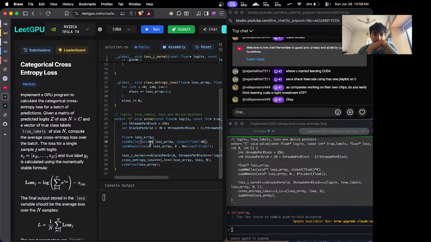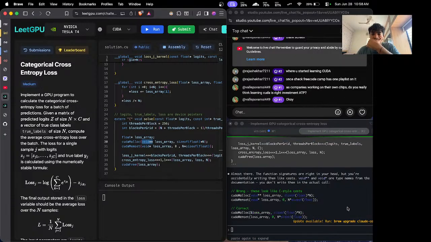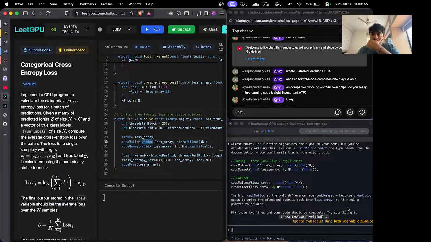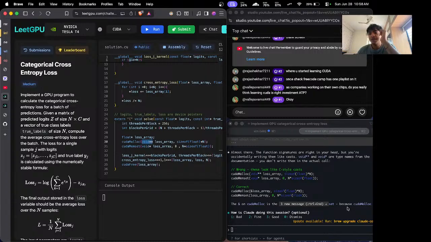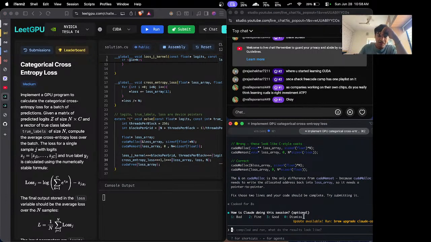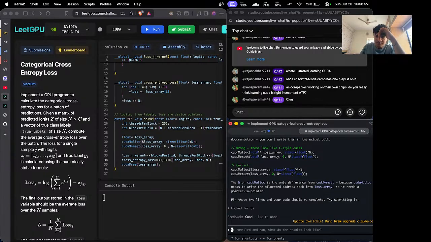I've done it before and I usually just give the address. What's that? Okay. Type names from document, don't write them. Ah, makes sense. I knew it, told you. Okay, it takes a pointer to a pointer. Ah, got it. Yeah, it did pretty good.